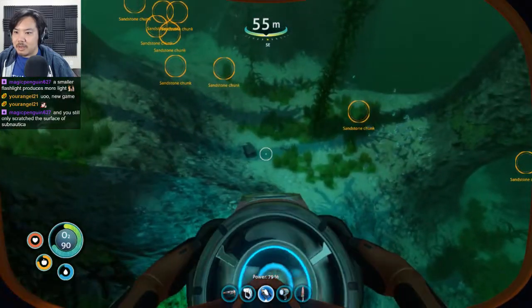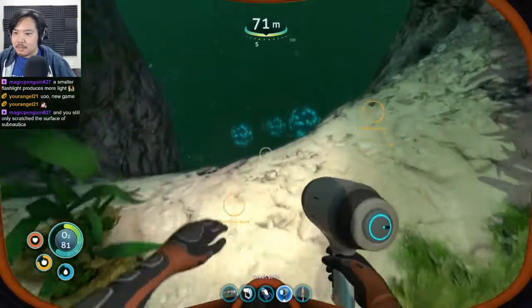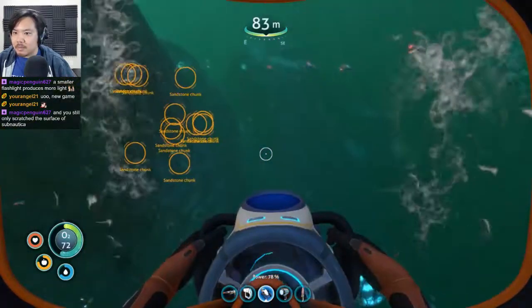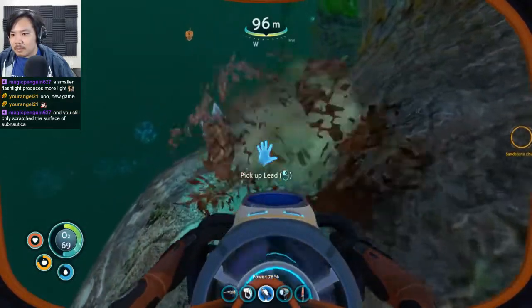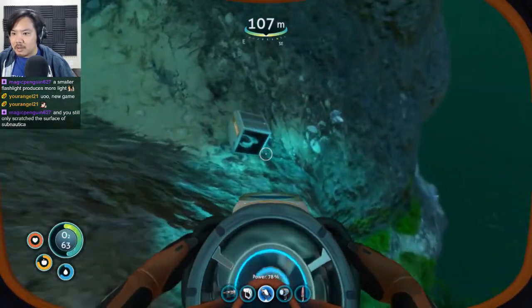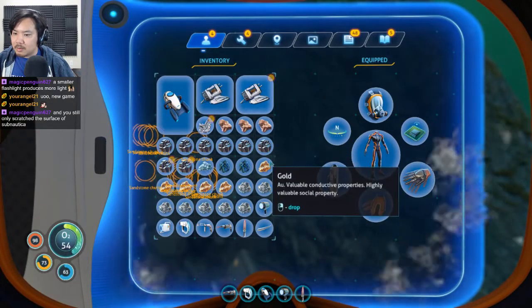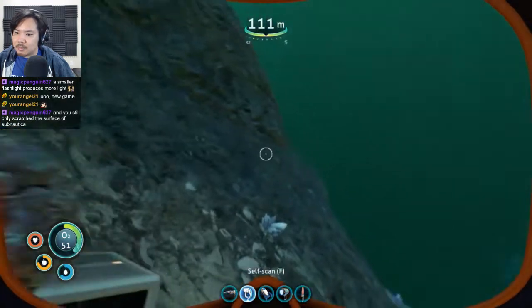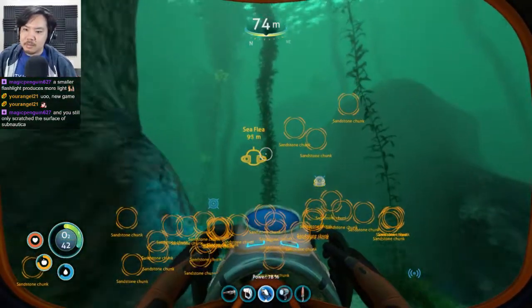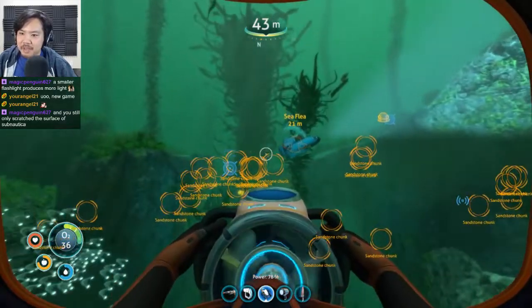It's weird how these things just hang in the air after they play with them a little too much. Inventory full. I already have all this, yeah. Alright, let's go home. That was a fast little resourcing trip.